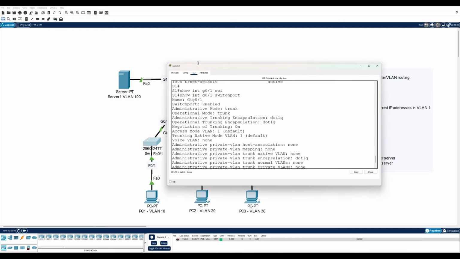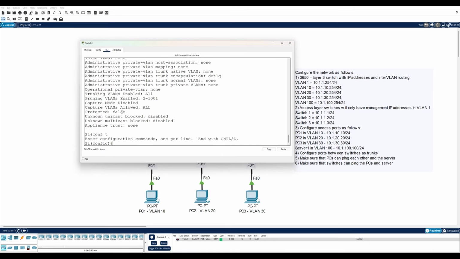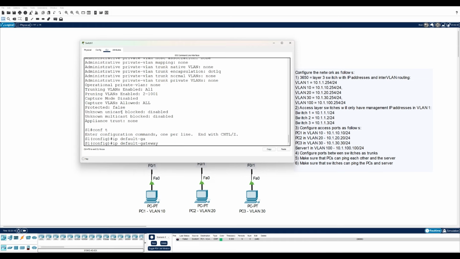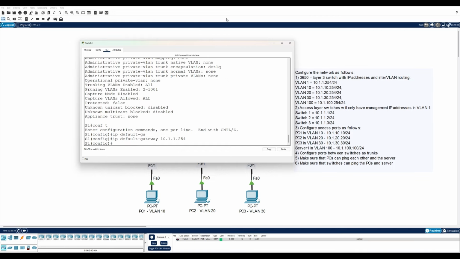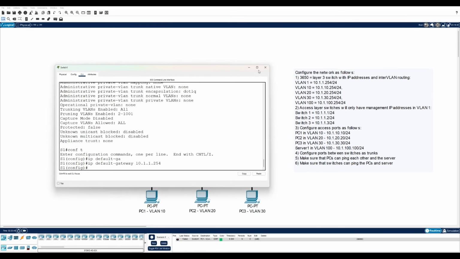Oh, but we forgot the default gateway on each one. So the default gateway is going to be 10.1.1.254. I believe there's a default gateway going to be 10.1.1.254, or is it going to be 10.254 for the switch, because the switch is trunking through there, so its default gateway is going to be whatever is still in VLAN 1.